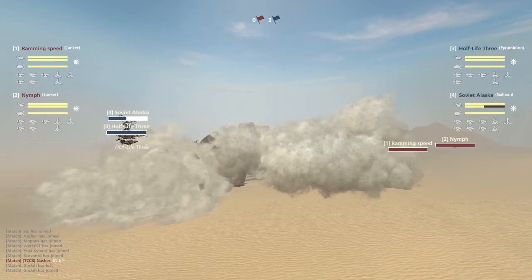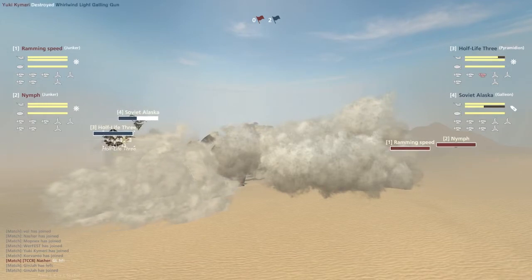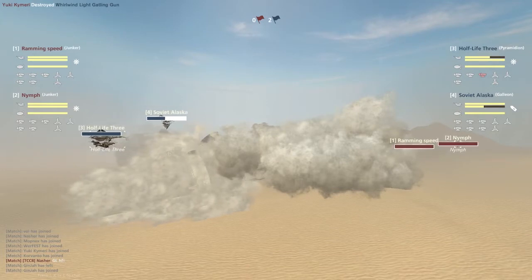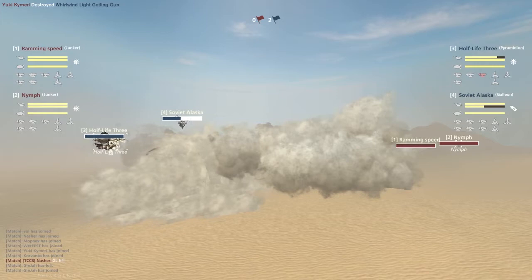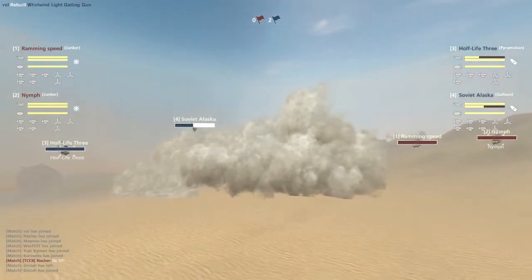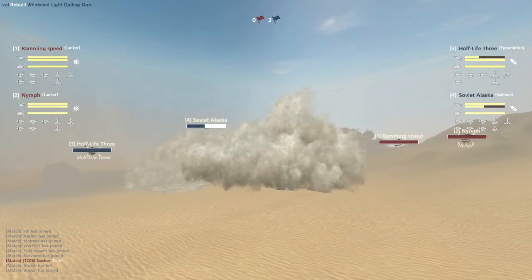They did very well with their positioning. They probably could have gone to the side or to the broadsides a little bit sooner, but they definitely surrounded Alaska, and that clutch Watcher really did break apart that maneuver.